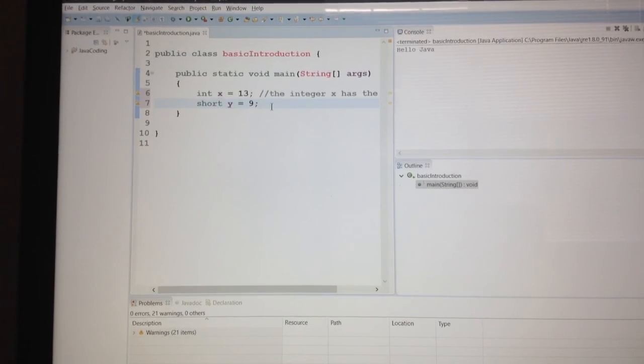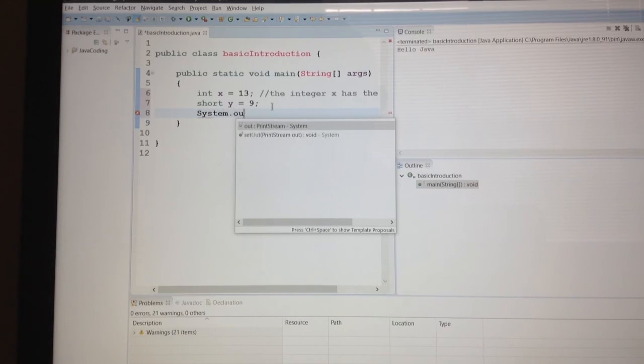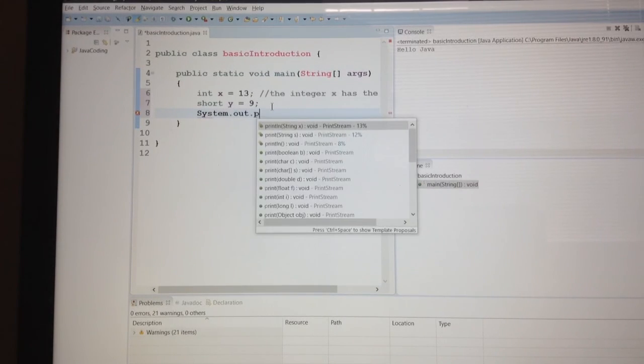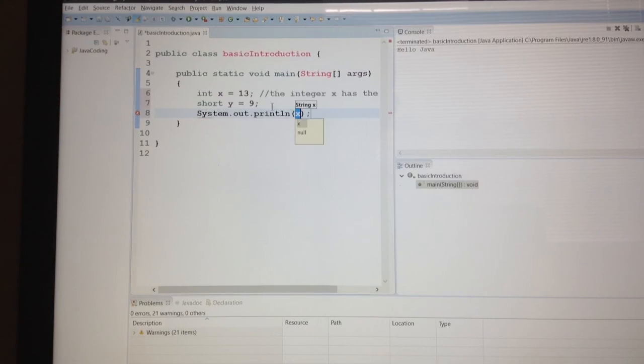Okay, so what if we want to print this out to the console? Well, we have to do System.out.println, open quotes, and let's say x. Oops, that was not what we needed. We learned a few minutes ago that if you want to print to the console, we put it in quotes.